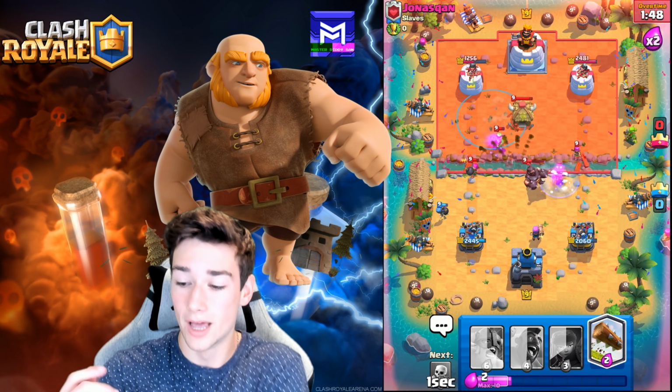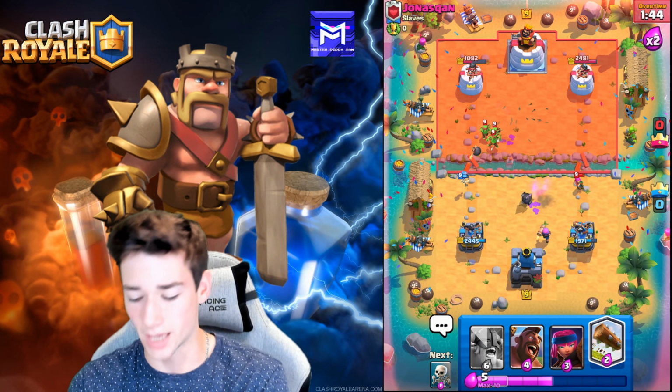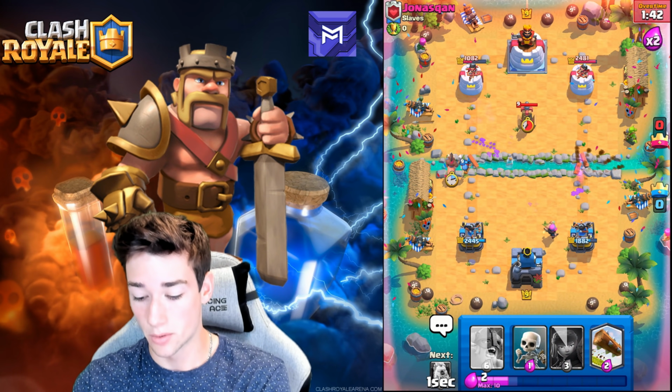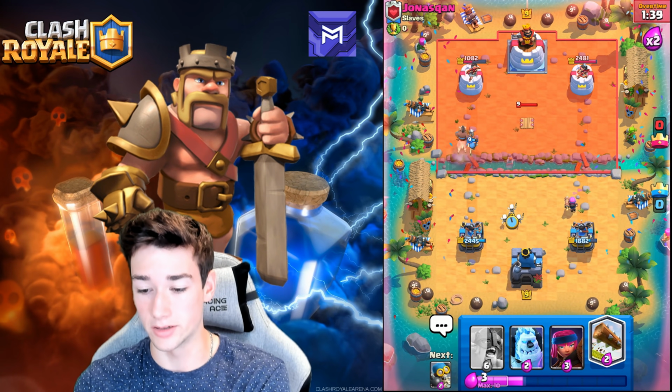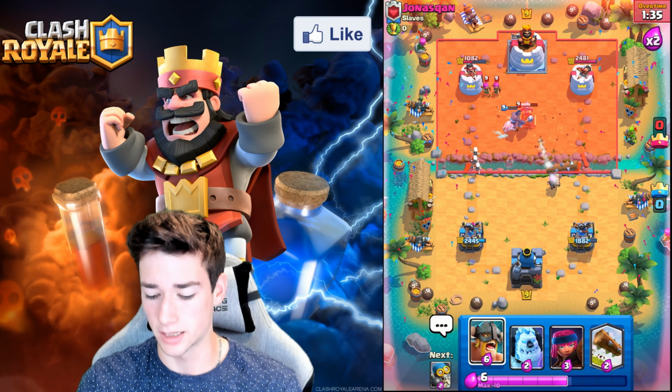We're just going to Quake cycle. At this point in the match, it is looking really, really promising. And the Mega Knight's going to go down to our Firecracker, giving that constant support and damage. We're going to quickly cycle here. We have got a Hog Rider down. It's going to barely get seen by the Hidden Tesla. Hog Rider's going to get a shot off on that Hidden Tesla, which is solid.